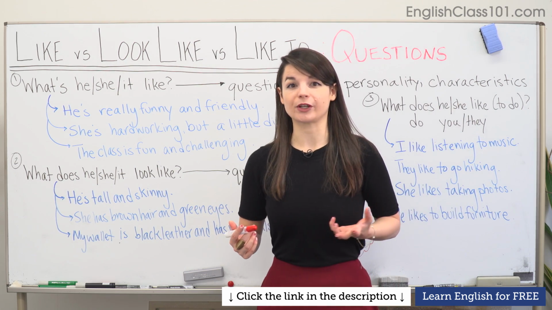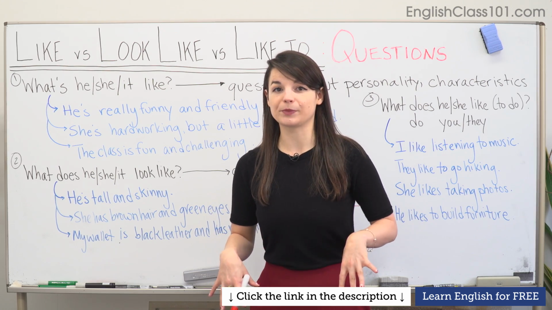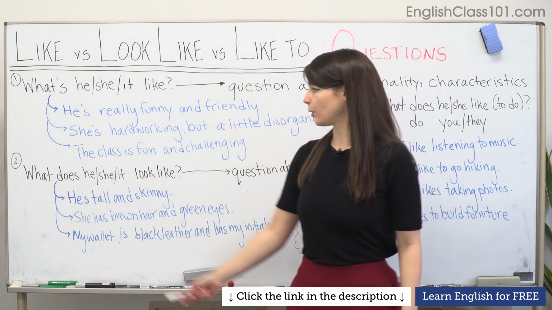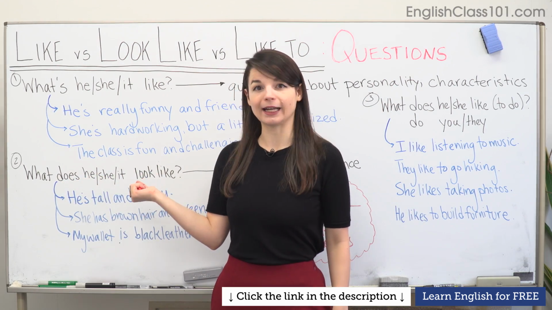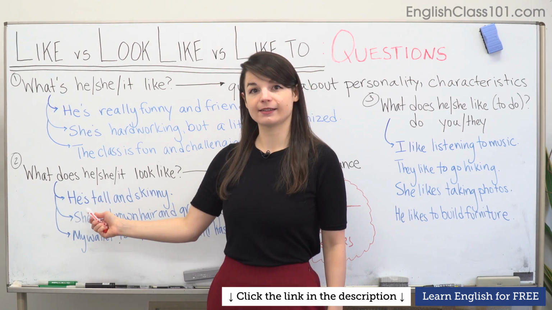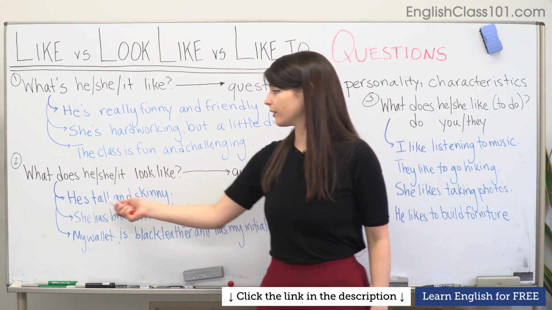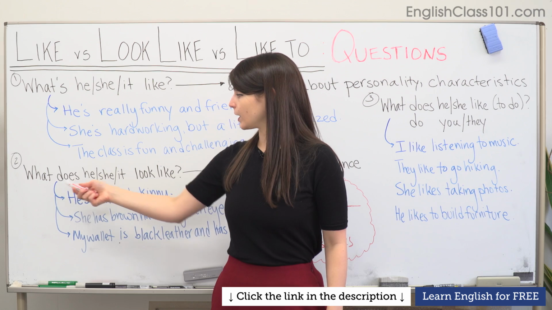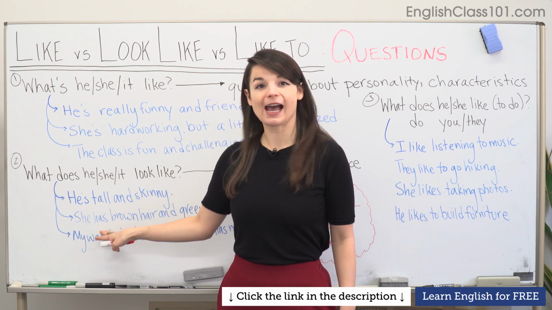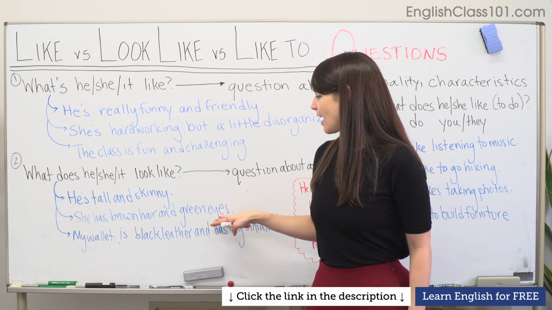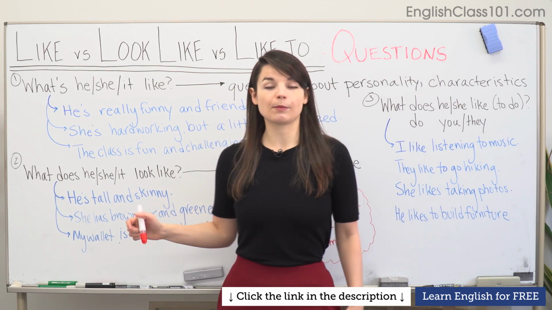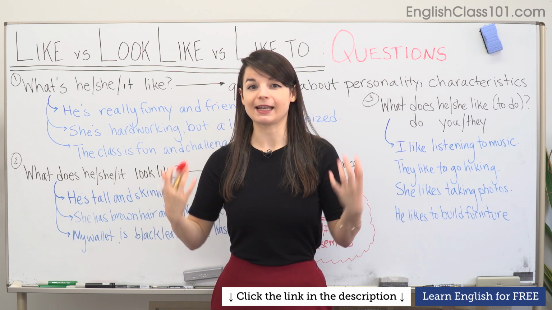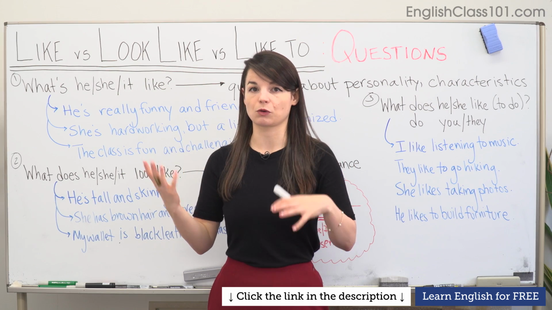So when you answer this question, you should use words that describe someone's appearance, not their personality, but the appearance visually. So for example, if my question is, what does he look like? I could say, he's, remember he is, and adjectives, tall and skinny. So these are appearance-related adjectives. He is tall and skinny. If my question is, what does she look like? I could say, she has brown hair and green eyes, for example. Here, I'm talking about some physical quality, but I'm using noun phrases to describe her physical qualities.